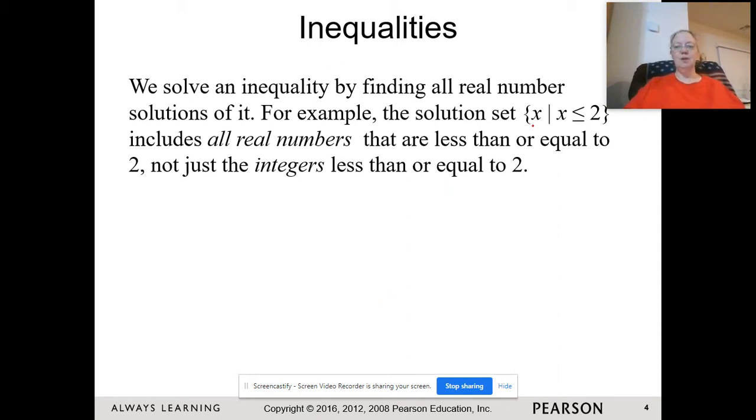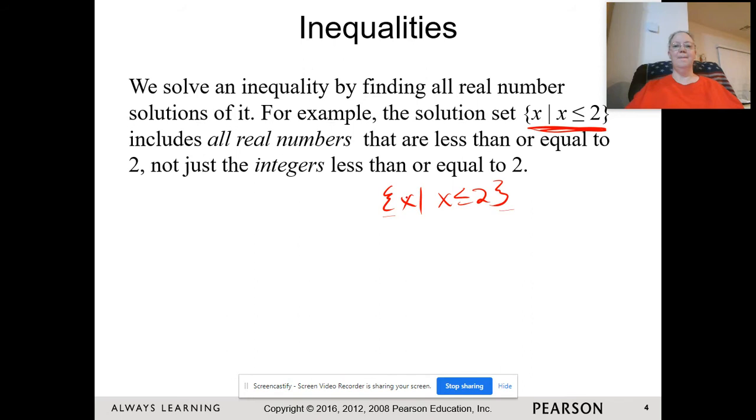So if I have this, for example, x, we would read that as, so we've got braces here. That means we have a set. Braces indicate that we have a set. So we would say the set of all x's. So this tells me what type of variable. So if I had a y over here, I would put a y here.